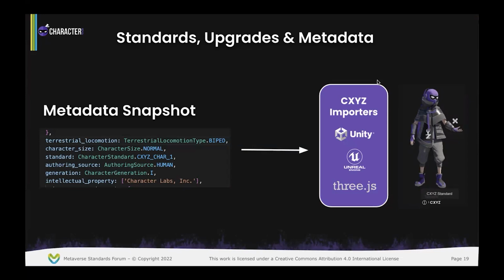But obviously, to make sure that works correctly, we need to understand what VRM has, and how we fill those gaps and complete the conversion process. But yes, the intention is to be able to support multiple standards. So if you use VRM, we should be able to bring that to Character XYZ. I see. Thank you.